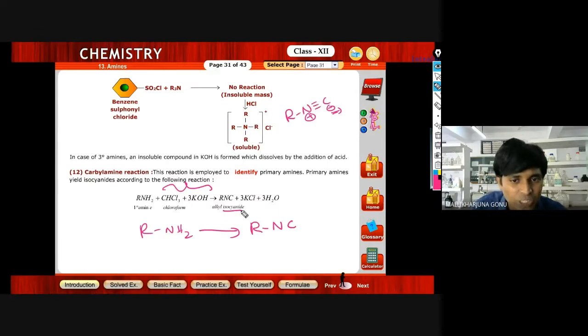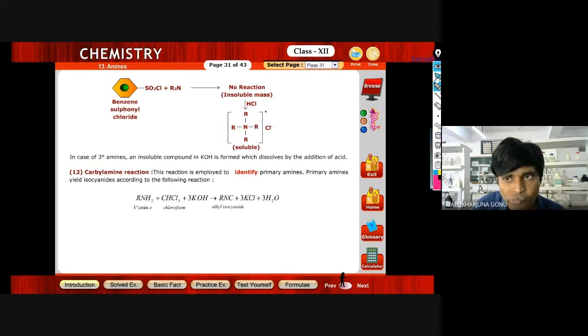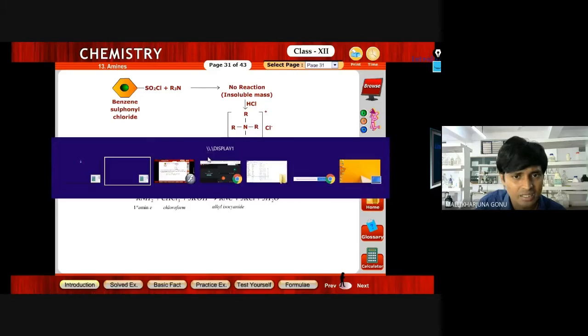What functional group is it? Isocyanide functional group, NC. CN is nitrile. CN we call it a nitrile functional group, nitrile or cyano as a common name. If NC is there, which is attached to the nitrogen, we call it isocyanide. Basically the structure will be like that. आपको क्या करना है, ये रिएजेंट है तो R N के पास सीधा कार्बन आके अटैच कर दो, alkyl isocyanide.